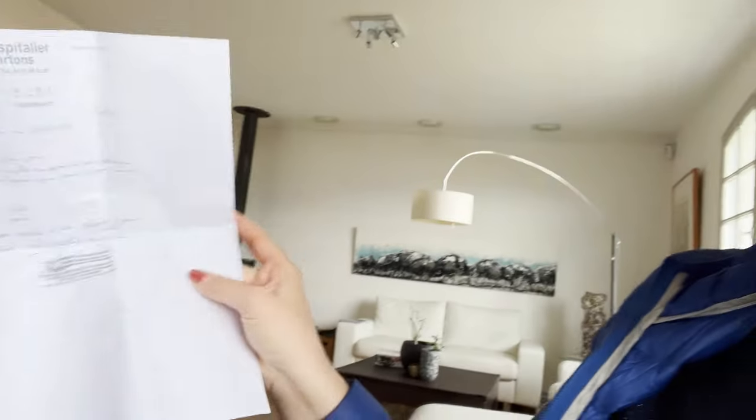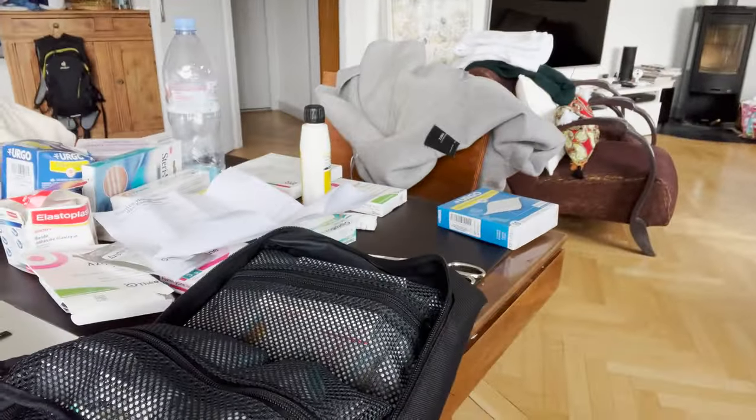Made an inventory of the pharmacy and prepared some pharmacy bags. So basically the travel clinic and some of our family friends who are doctors helped us list everything that we need. So now I'm just doing the inventory of it and writing exactly what it's for and the posology, in French you say, the amount you should take in what situation. When everything is ready, we will have fit most of it in there, and everything we have double, we'll put in a little box in the car as well. But the easy access one would be this one.